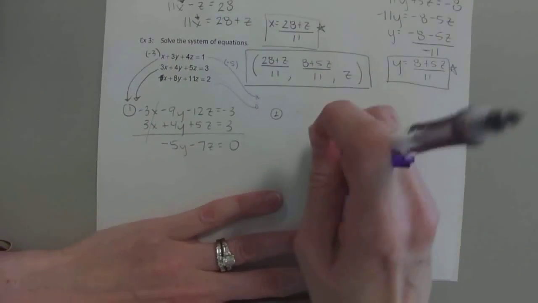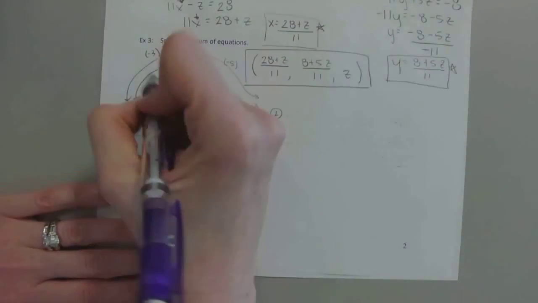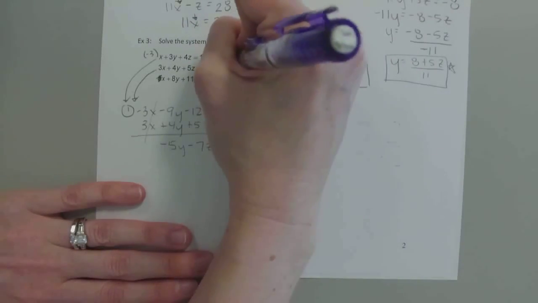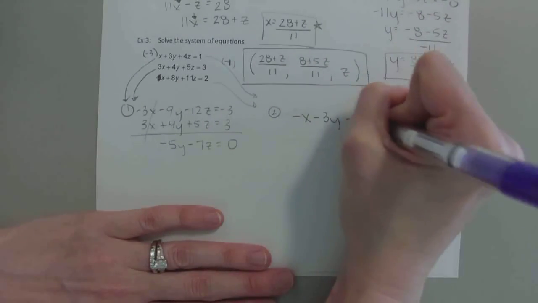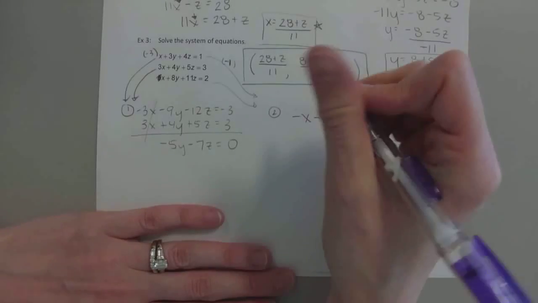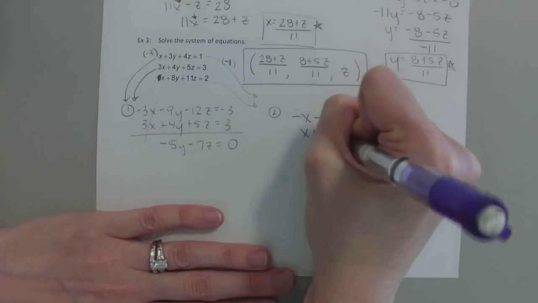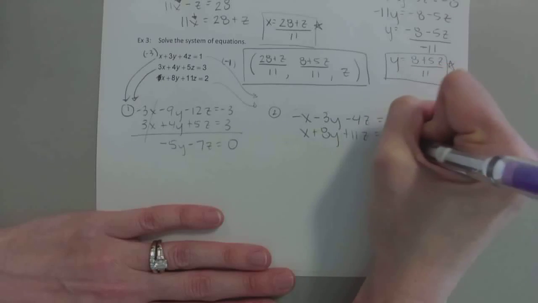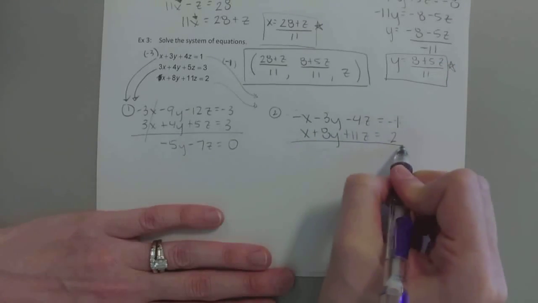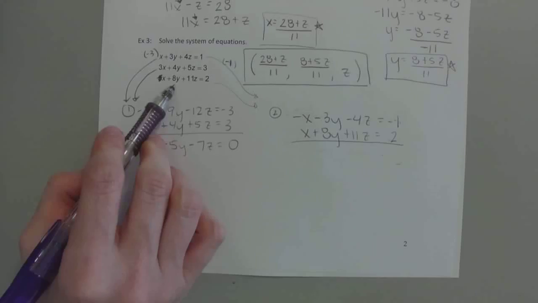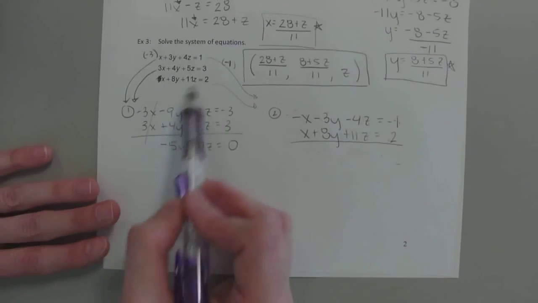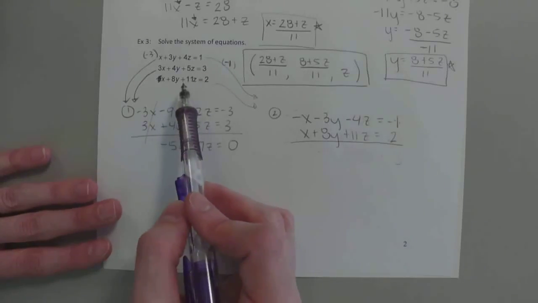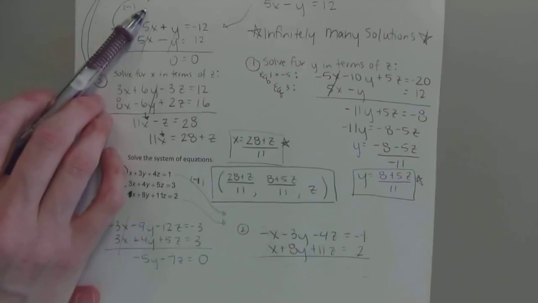But will you cross this out and make that just a normal x? Yeah. So we don't need that -5 at all. We just need to change our signs. I'm so sorry. So I'm just going to take, again, the same equations, but I'm going to multiply equation 1 by -1. So it'll just be -x minus 3y minus 4z equals -1. And leave equation 3: x plus 8y plus 11z equals 2.